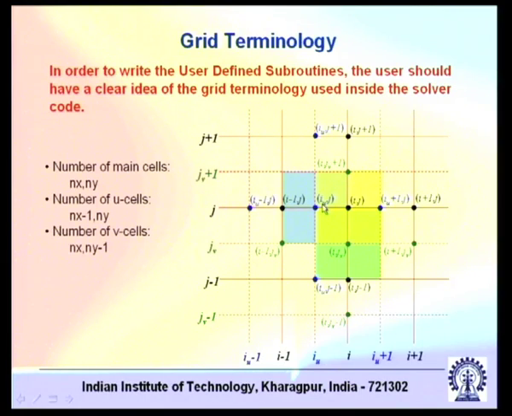So in this particular figure, wherever you have I with subscript u, that indicates that this is the index where you are solving the x momentum, u momentum equation. Similarly j with subscript v will indicate that you are trying to solve for the y momentum equation. So I index for x momentum and j index for y momentum, and in this particular example we are using certain nomenclature, so it may be better to introduce that. Number of main cells is nx comma ny, nx along x and ny along y. Number of u cells is nx minus 1 comma ny. Because it is staggered, the number of cells for the x momentum equation solution will be 1 less than the total number of cells for the other scalar equations. Similarly, number of v cells is nx comma ny minus 1.